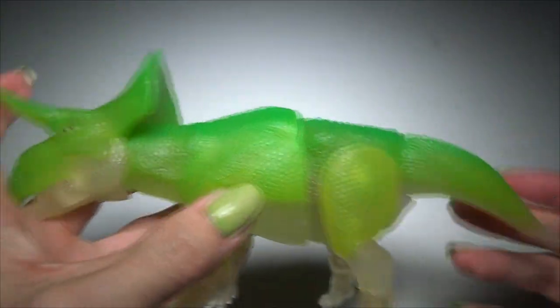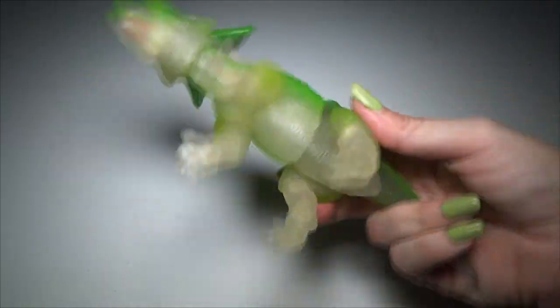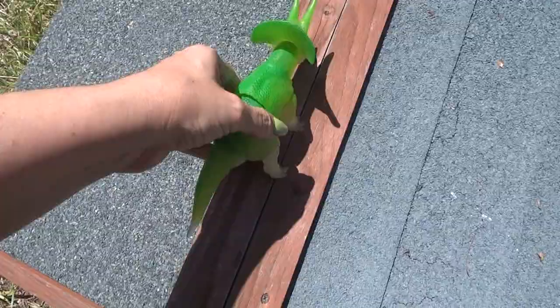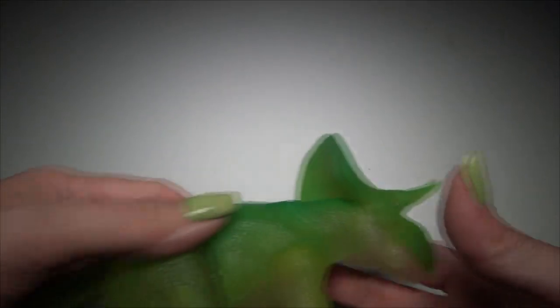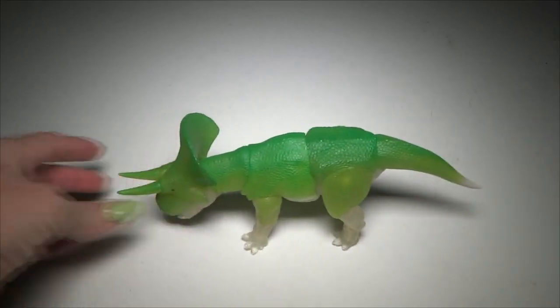Alright, so I'm going to go put this out in the sunlight for a little while to get it maximum glowiness. Alright, are you ready for this? Here it goes. This has been outside for 15 or 20 minutes.